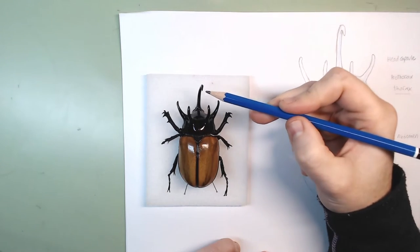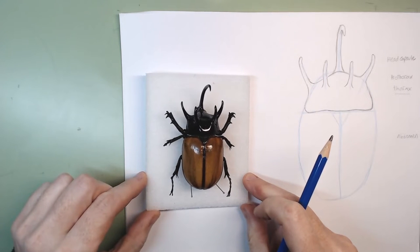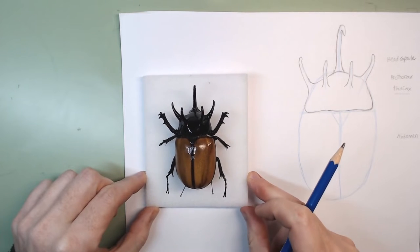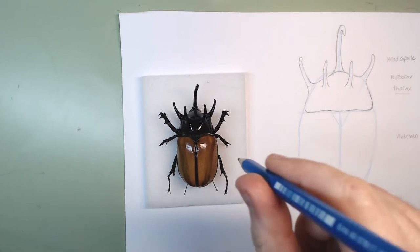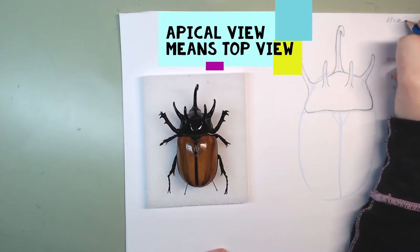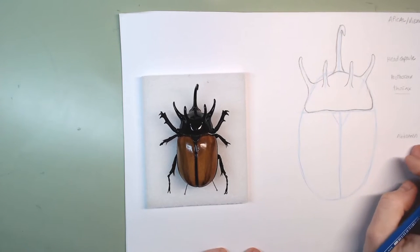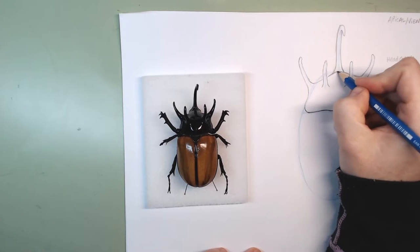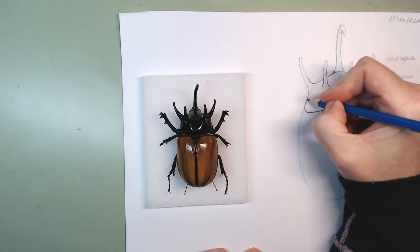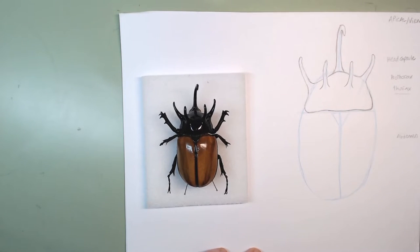And actually, I think you can see that a little bit. You see, if I move it a little bit like that, you can see the tip. If I move it a little bit like that, you can see the tip. So it's a matter of perspective. We're doing an apical view, top view, apical or top view. So let's continue, because this is on top. I can see that line because this is on top. These two merge, and these two horns are also merged right there.